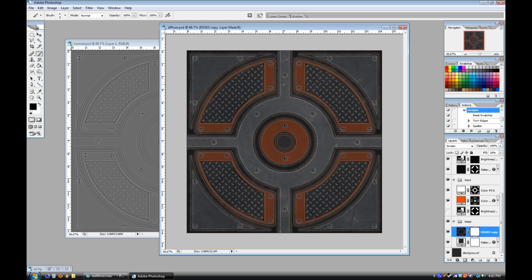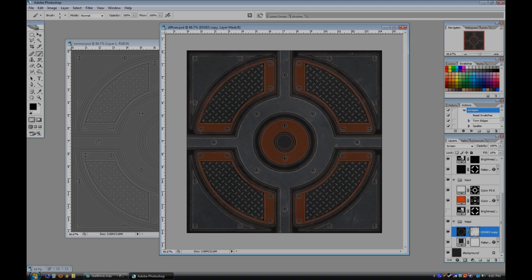So now what I'm going to do here is add a mask to our scrapes layer, and we're going to take that scrapes brush that we made earlier, and remove some of these parts that we don't want from the mask. And I'm just going to do 1 or 2 sections of this real quick, and then we can skip on to the next section, because you don't need to see me do the entire object.